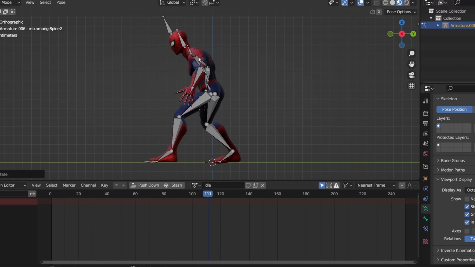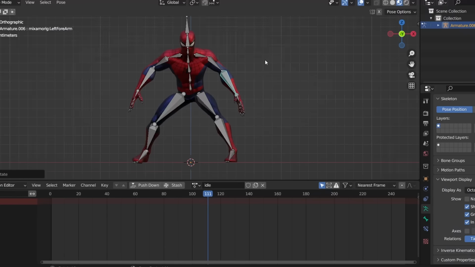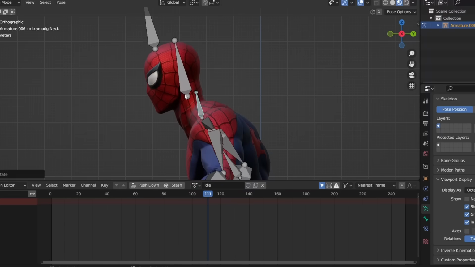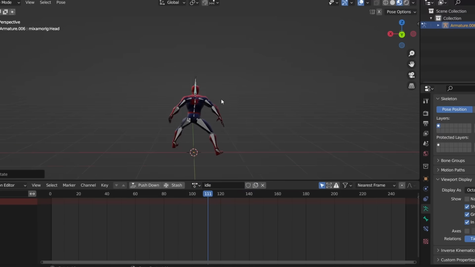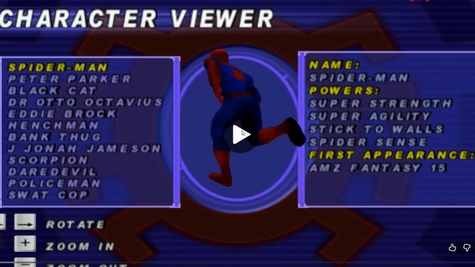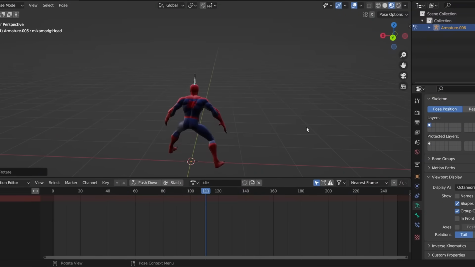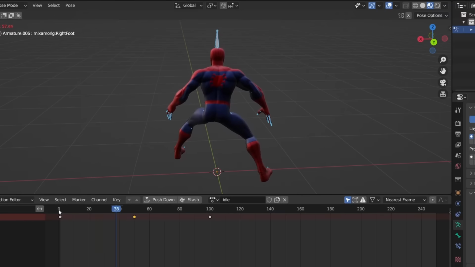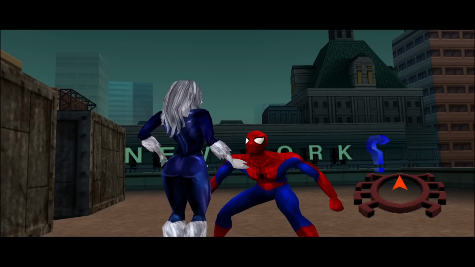I started analyzing how that pose actually is, then I tried to move all the body parts accordingly. It was pretty difficult at first. I wasn't able to get it right. I just couldn't get the exact feeling. It always felt like something was missing. And finally, I was able to crack it. Now I think it looks pretty accurate, almost like the real pose. I then created a slight movement in the animation to make it appear as if he's breathing. It's just like how it was in the game.